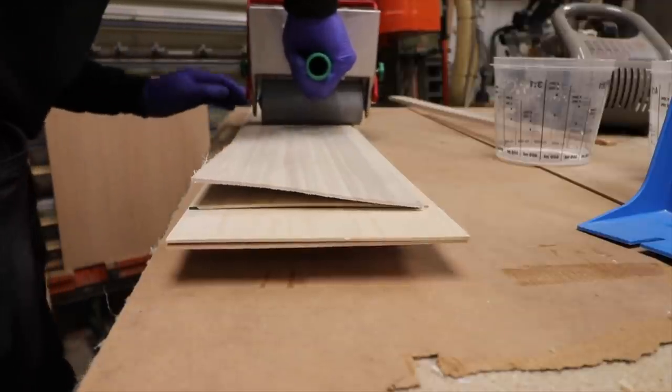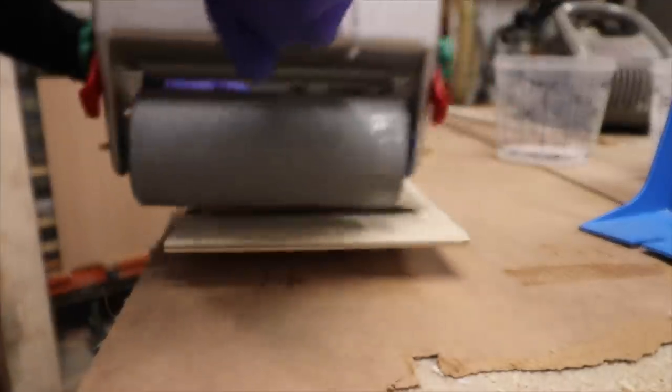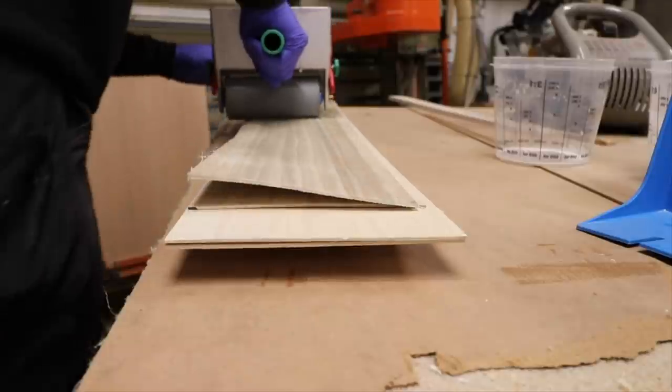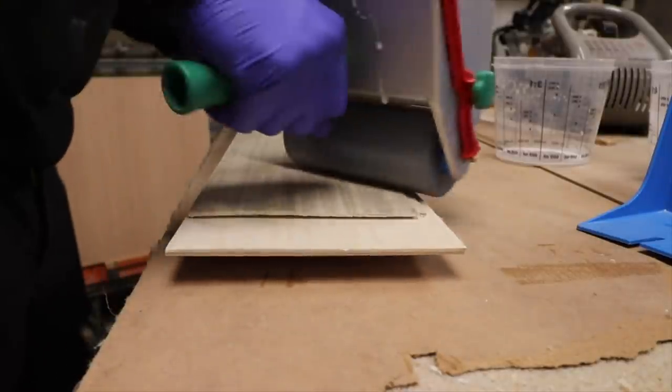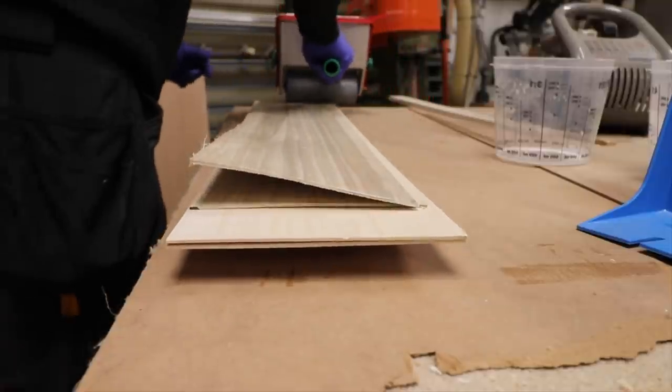Another good thing about the glue roller is, if there's any lumps in the glue, it tends to eke them out, because there's such a fine tolerance between the alloy roller and the glue pot that it tends to work any lumps out as it goes.